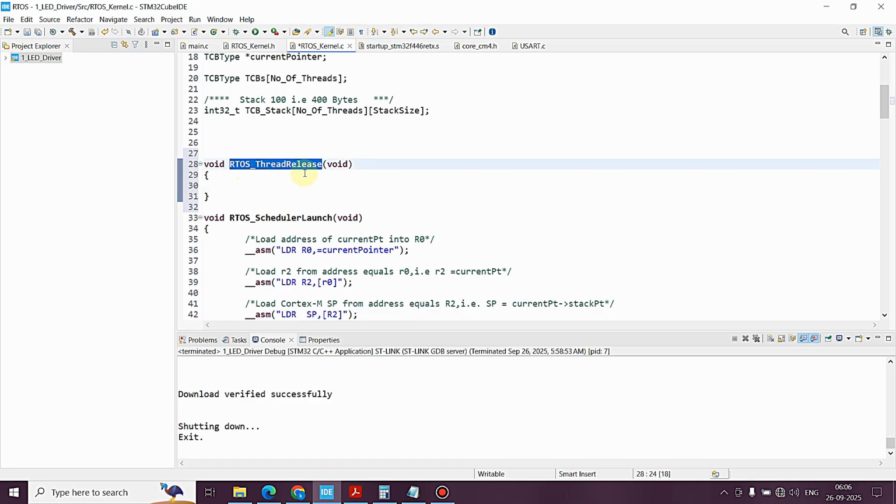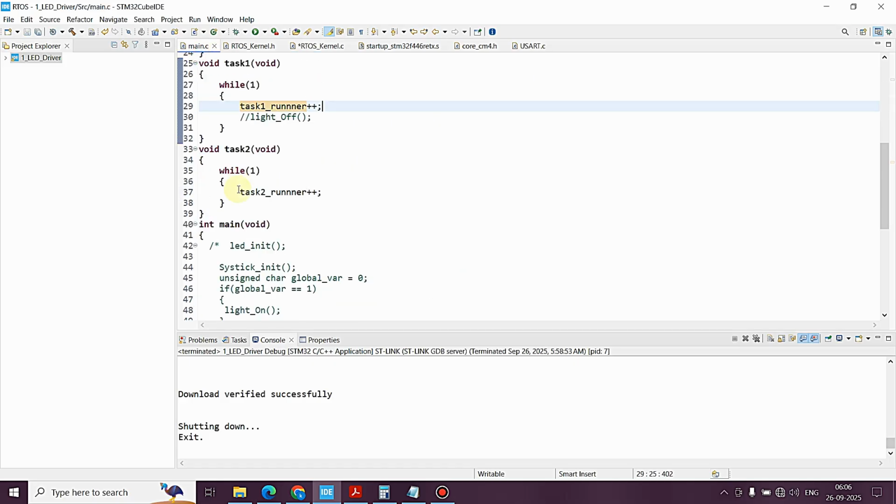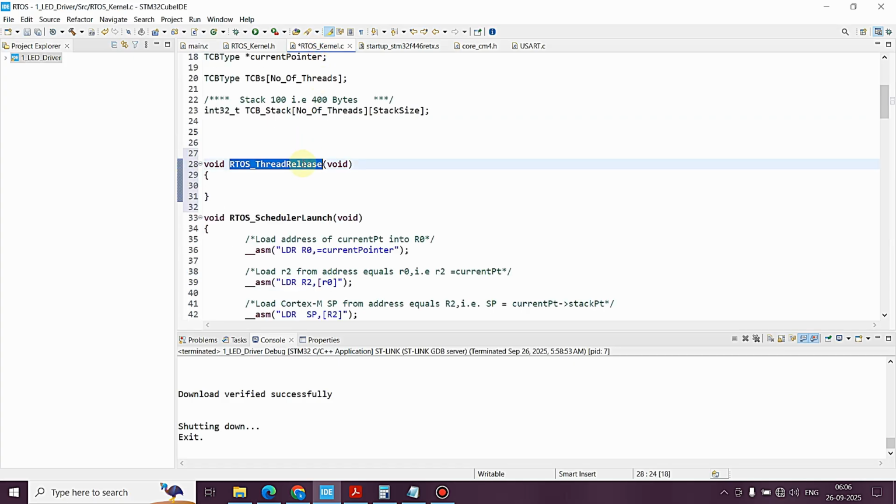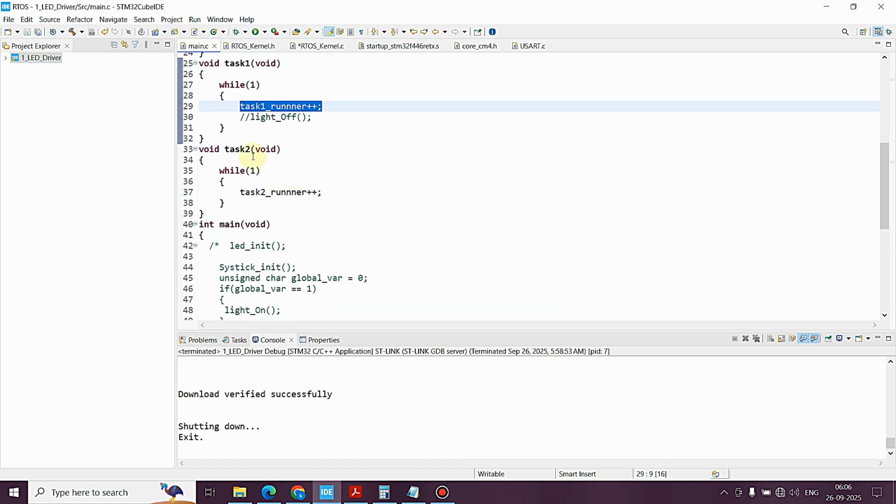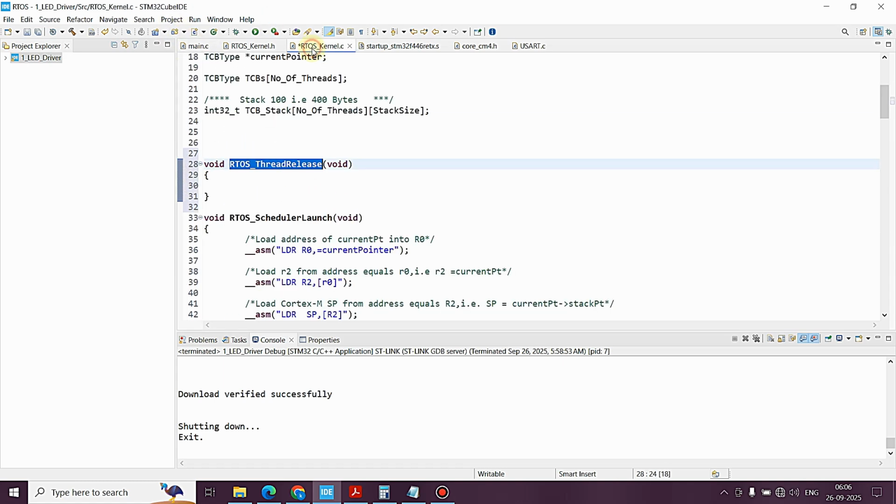Let's say we call this function inside task 1 after the incrementing process, which takes 1 or 2 milliseconds. This function will release the processor to the next thread to execute, that is task 2.